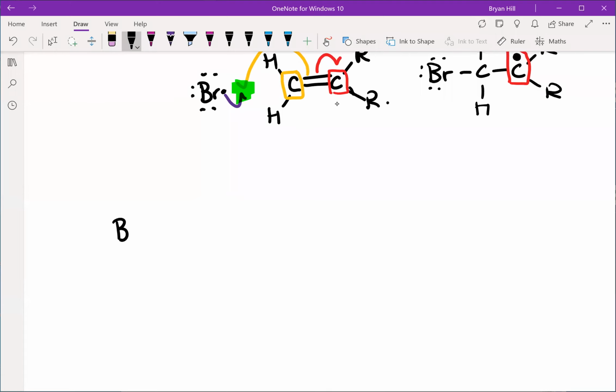Okay, now the next step in our sequence is that we have this radical. And remember, this is a chain process. So you're going to have another molecule of HBr. You only have a tiny amount of peroxide in your reaction. Even if you have more than a tiny amount, when you use your UV light, it's not actually breaking all of those peroxide bonds. It's just breaking some of them. So these radical reactions are chain reactions.